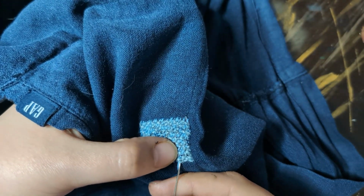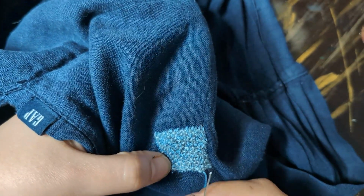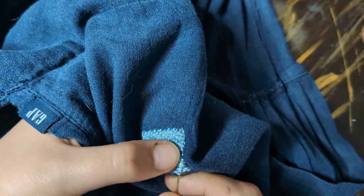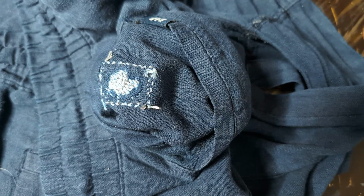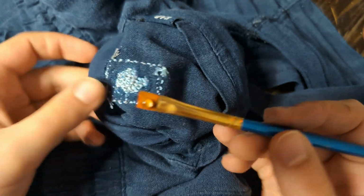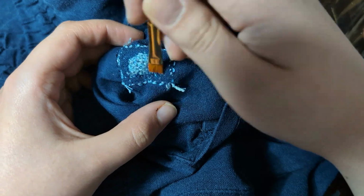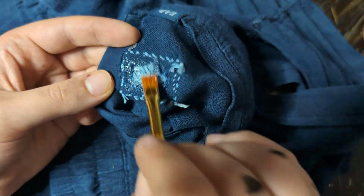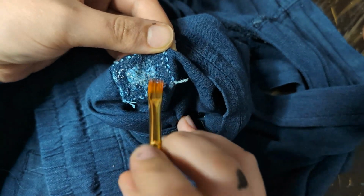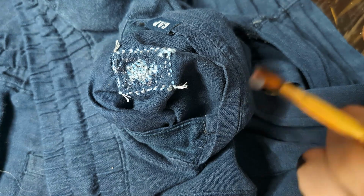The last thing I did is I did flip it over on the inside of the pocket and use some fabric glue to kind of keep the edges of the pocket together, to the edges of the hole, prevent them from fraying further, and kind of just add an extra layer of stability to this whole thing. Even though I have confidence in my repair, I'd like to not have to do it again in a couple weeks because it wasn't as strong.